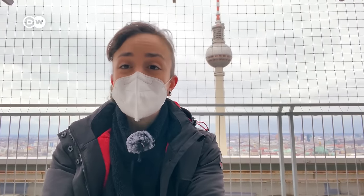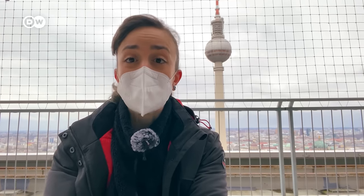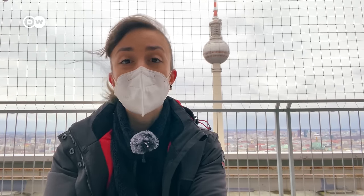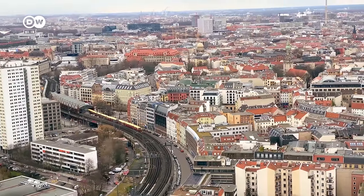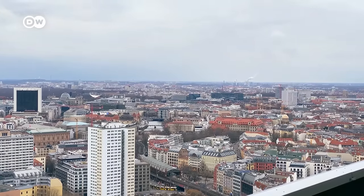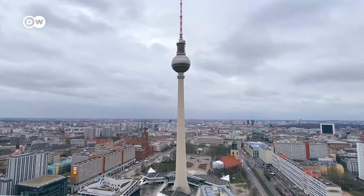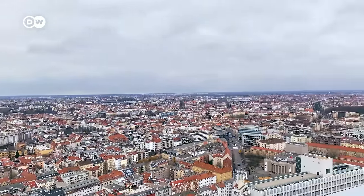We made it — the view is amazing. Every time I come here I fall in love again, so I recommend this place from the bottom of my heart. There is one thing I need to share: this place is not very accessible. You need to use the lift until the 35th floor, but then you have to climb five floors of stairs. But if you can come here, it's very cool. One recommendation I always like to share: visit these vantage points after you have already done some walking and understand the city around you. When you look down, you know which buildings are which and where you've been — and that's super interesting.